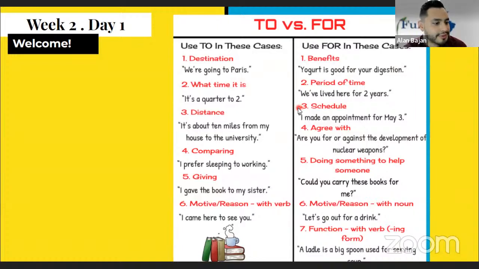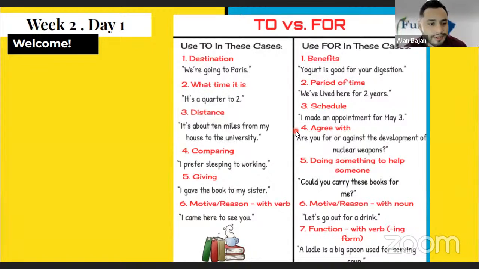Schedule. I made an appointment for May 3. Excellent. Schedule, agendar. Number 4, please read, Luis. Agree with. Are you for or against the development of nuclear weapons?